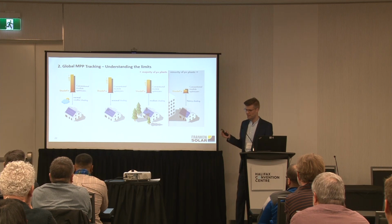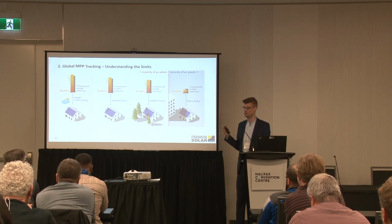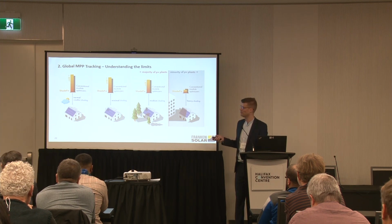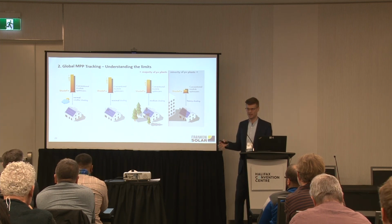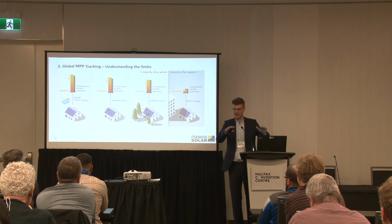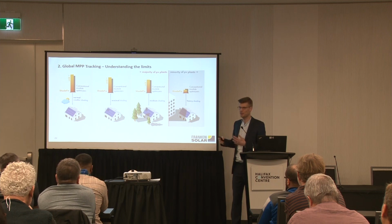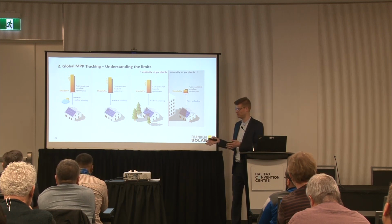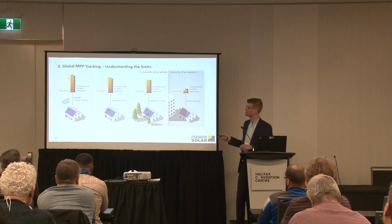And a general rule is a lot of systems are installed where you do not have too much obstruction or many obstructions. You might have the odd chimney here or maybe a neighboring tree that casts a shade in the early morning or late afternoon, or seasonal shading where only in the winter you have a cast, but in the summer it's totally fine. That's a perfect example where you do not have to spend extra money and points of failure in your system by deploying microinverters or optimizers. So the algorithm itself will do perfectly fine. And that's the majority of the solar systems you install today.